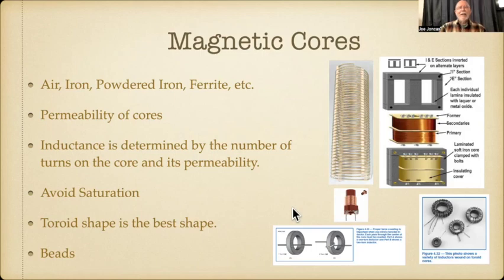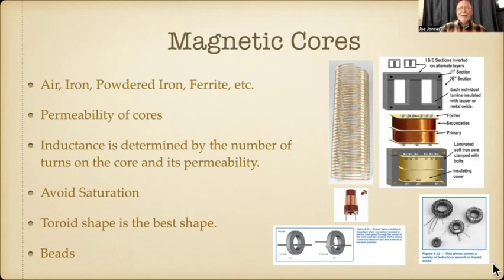If you find a core at some surplus place and it's really cheap, and they don't tell you what core material it is, you might buy one. And I've been trying to figure out how to test them. You should be able to use a sweep oscillator and figure it out. But that's a whole other set of stuff. Anyway, that's just something I've thought about.